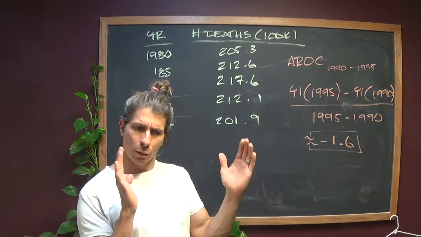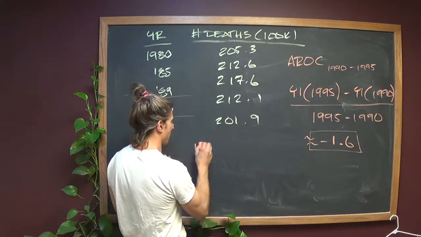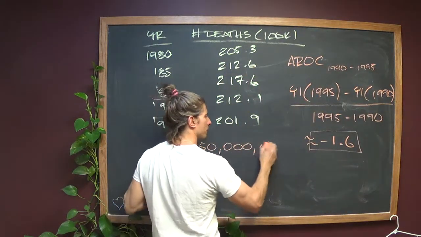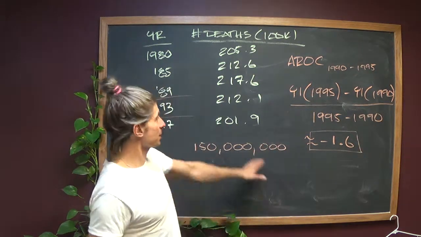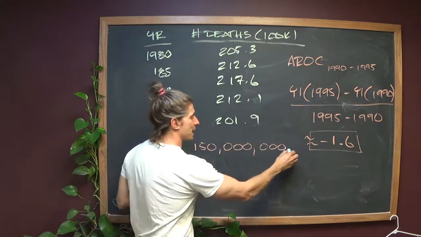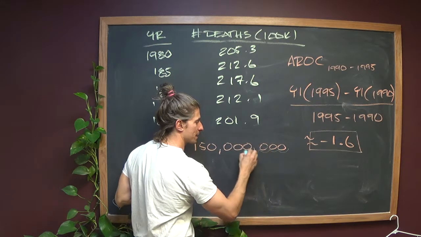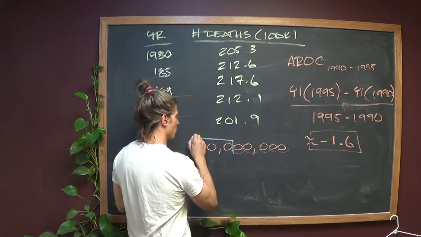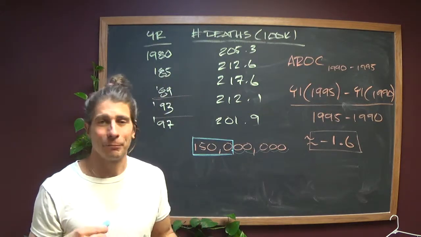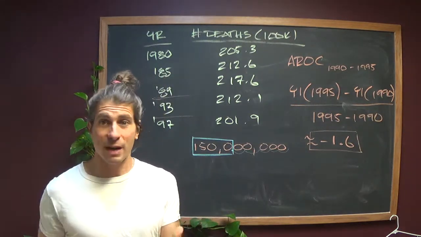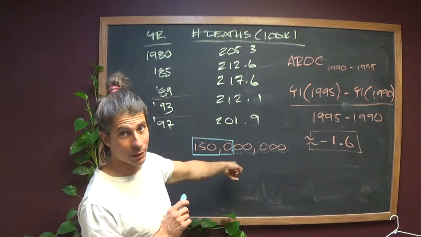Now, unit analysis. This might have confused some of you. If you have 150 million, that's 1,000, there's a million. I say change that so that it's out of 100,000, to make it match the unit that's up here. So you're going to take your decimal point and move it back: tens, hundreds, thousands, 10,000s, 100,000s. So 150 million is really 1,500 100,000s. It's silly to say that, and you would never say that. You'd say 150 million, but because this unit is per 100,000, we want to make this unit match it.